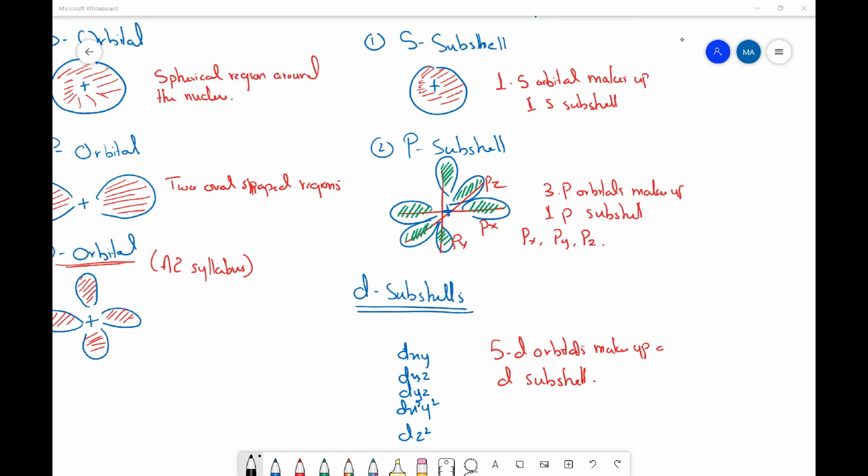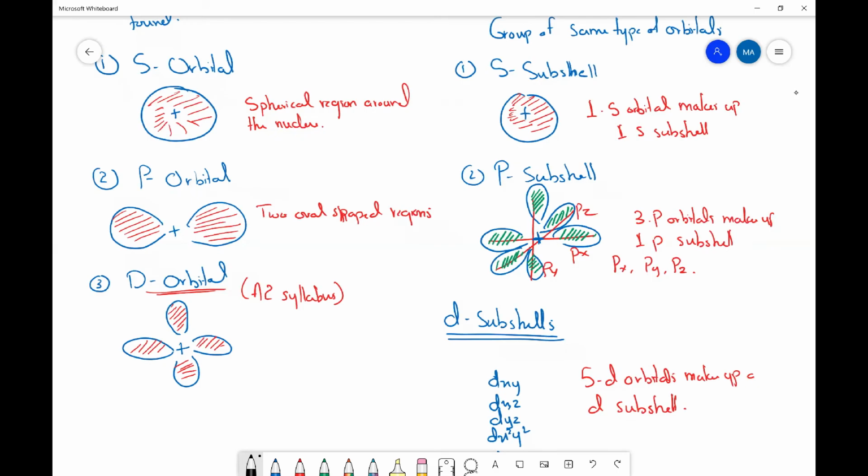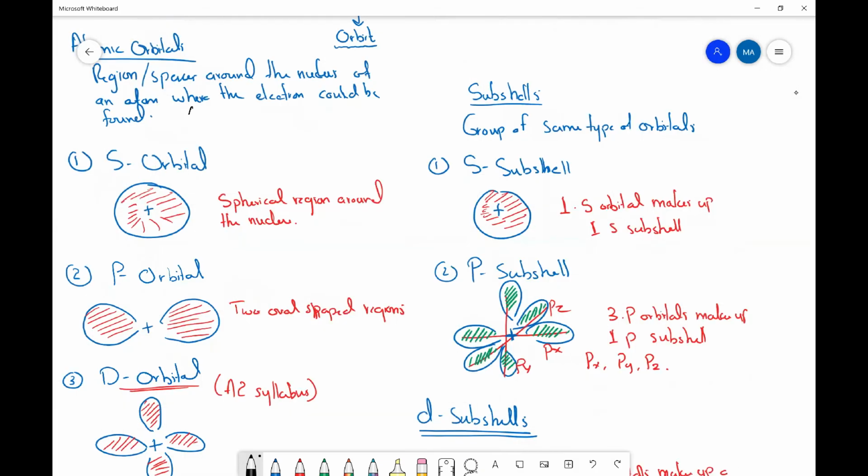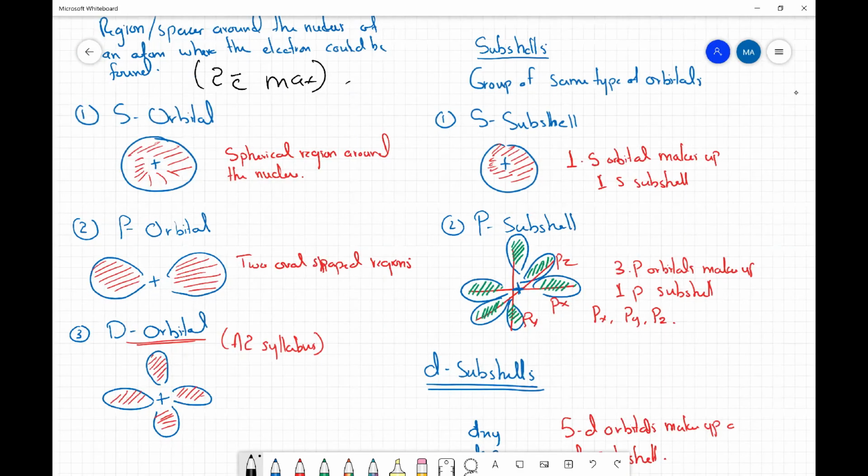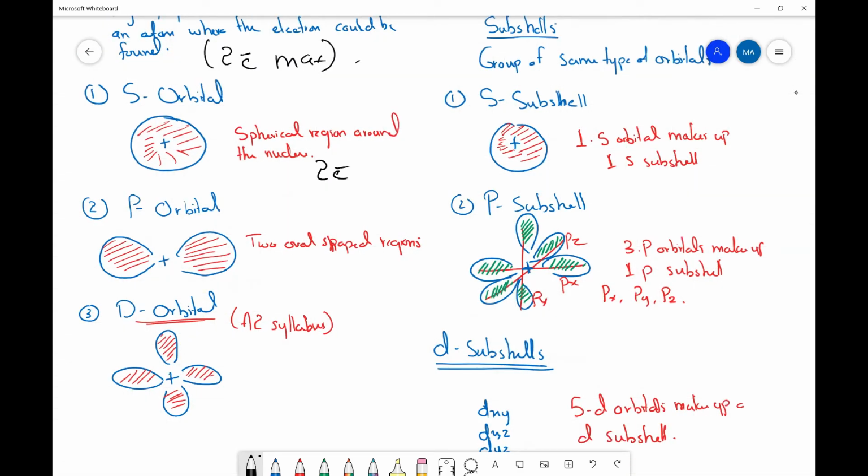Yes, yes. Okay. So now we need to see how many electrons can there be, right? One orbital can have a maximum of 2 electrons only. Remember, one orbital will always have 2 electrons. 2 electrons maximum in one orbital. So if there is an s orbital, it will only have 2 electrons. A p orbital will also have 2 electrons. One electron might be in this region here, and the second one might be in the other region. And a d orbital will also have 2 electrons.